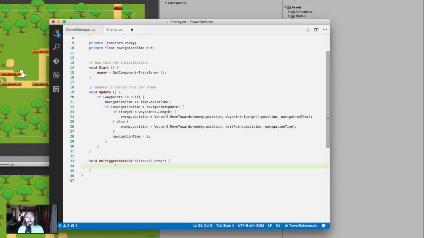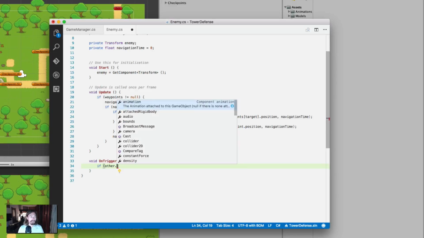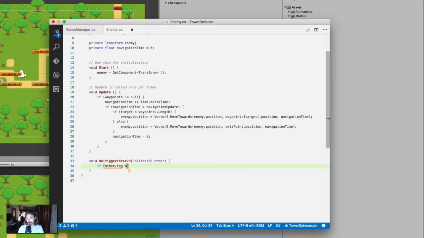Remember all those tags that we set to all of our objects? Well, here's where it comes in handy. So we're going to do an if statement, and we're going to call the variable we passed in, other. Other would be like our enemy is walking along and it hits the collider of a checkpoint. Other is that checkpoint, okay? So other.tag is going to equal waypoint, right?